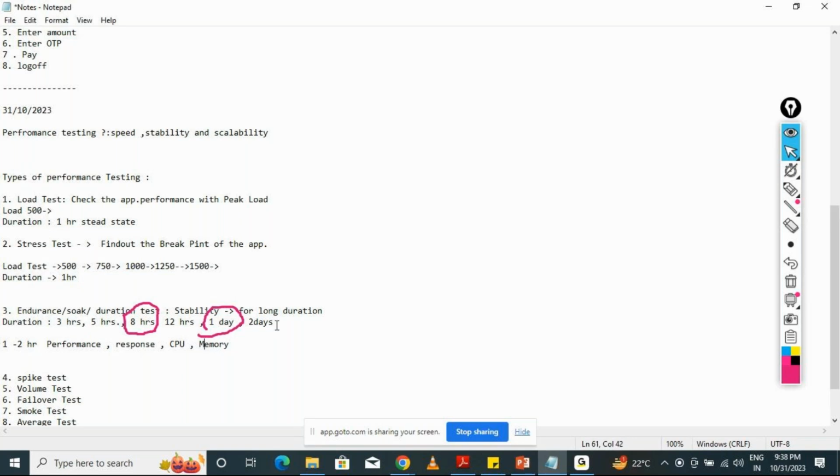Now 2 to 3 hours, same, we can check the response times. How are the response times? How is the CPU? How is the memory?